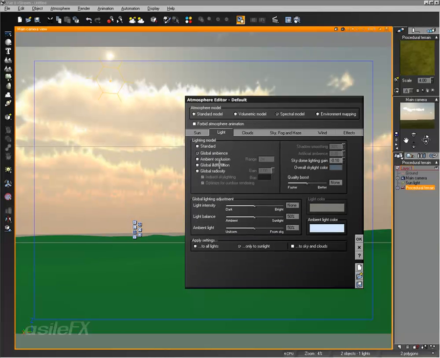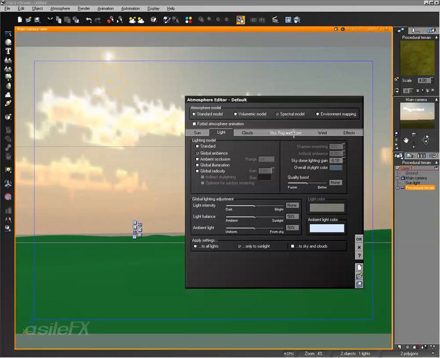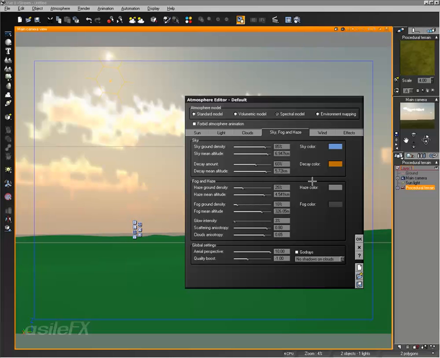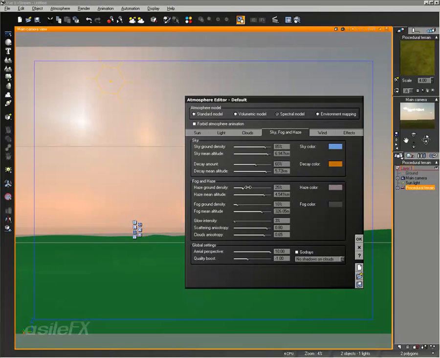And under the Light tab, I'm going to select Global Illumination. Actually, for this, just to make the render a little quicker, we'll use Global Ambience. It's not going to make a huge difference on this type of scene at the moment, so sticking with that should be alright. What I also want to do is modify the haze color slightly. So I'm going to right-click, edit the color for the haze color. And now I'm going to pick in more of the purple-red range and start to bring up the saturation a little so that the haze in the background is a little more of a purple color.